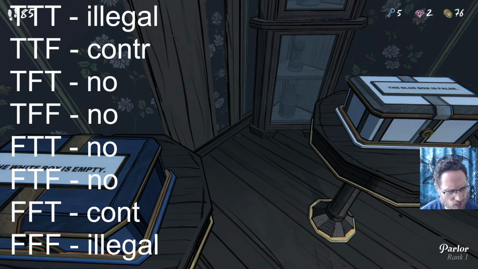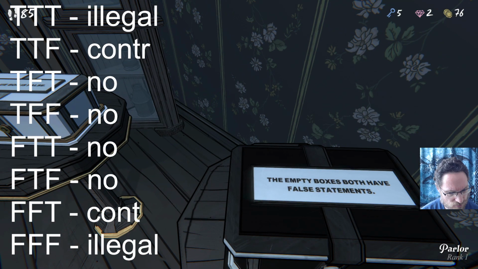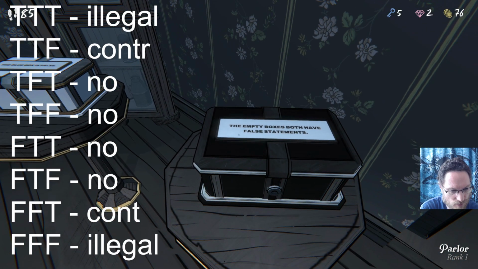Wait, blue box is false and empty. No. The empty boxes both have false statements because you become an empty box. This is nasty. Wow.